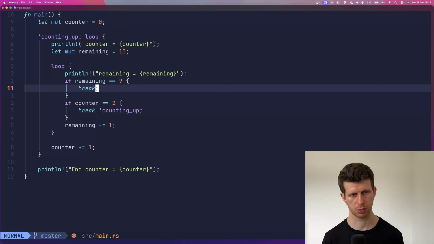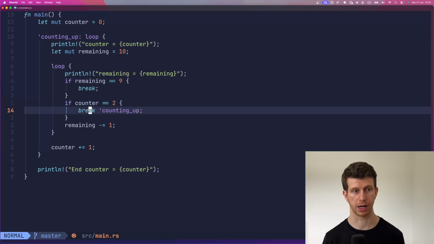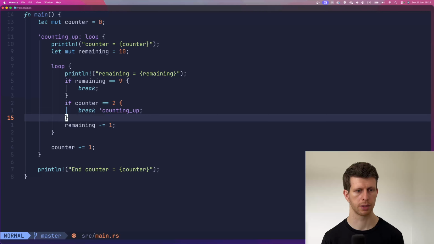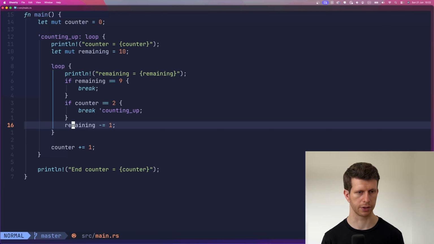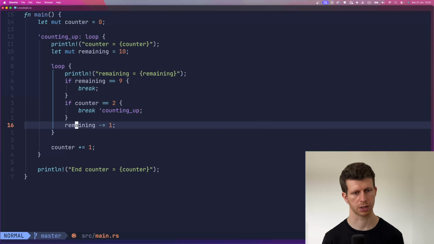If it's equal, then I go out of the inner loop. If it's not equal, I will check the counter. If the counter is 2, I will break the outer loop, so I will jump out of all the code. And if it's not equal, I will just subtract 1 from the remaining.